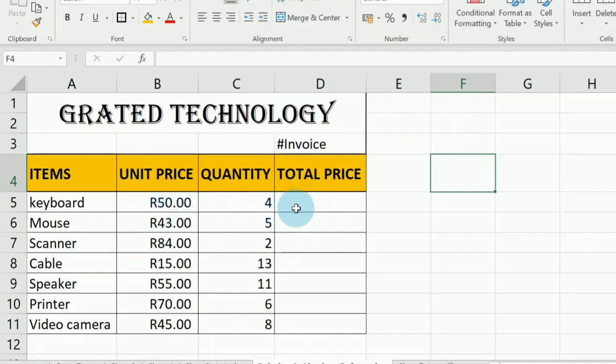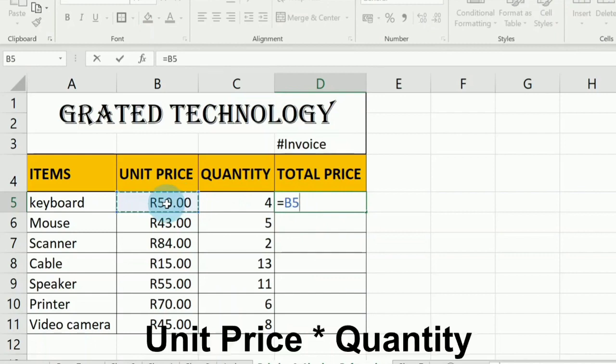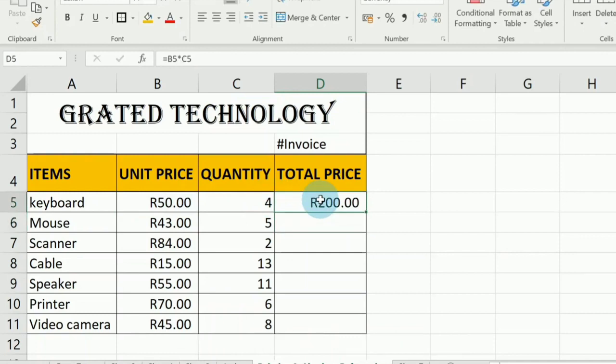So what I'll be doing is to make my calculation here. First I'll put my equal sign and then I'll calculate, which is B5 multiplied by C5, and then press the enter key, and this is my value.